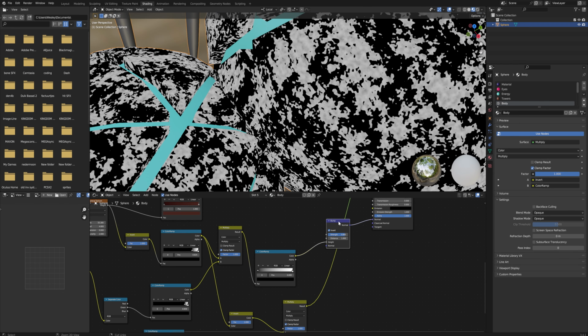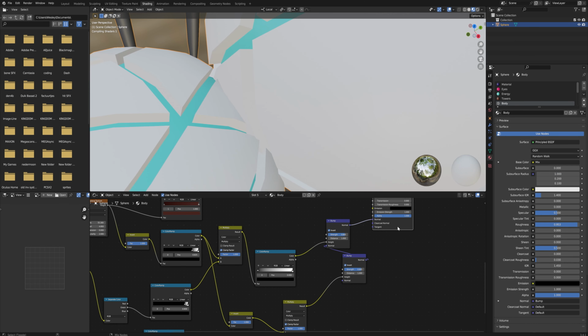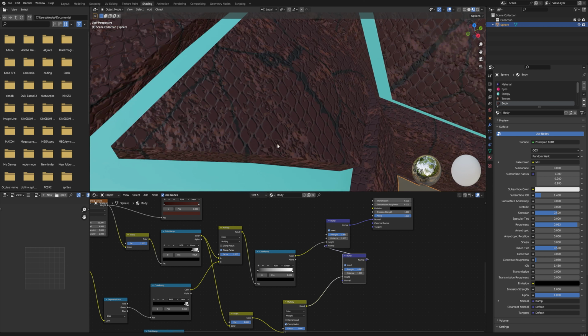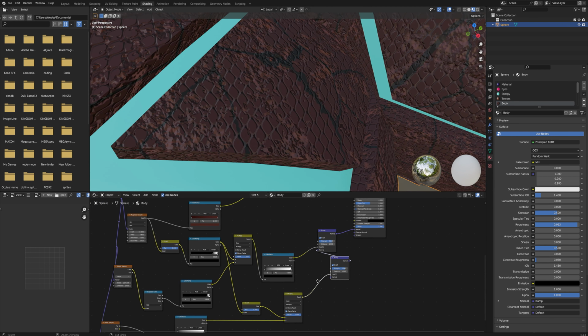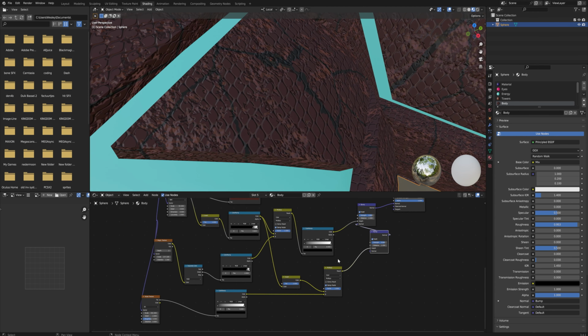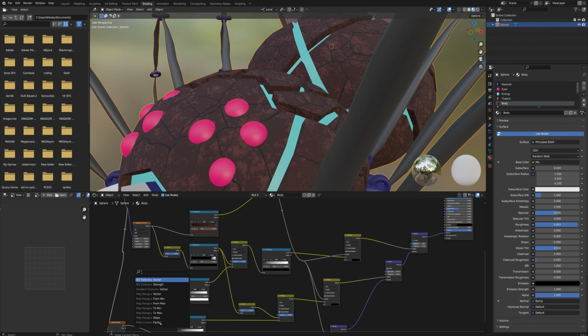And that then can just go into a new bump node, into the height, where the normal from this one can just go into the normal from the one we already made. And as easily as that, now our dirt should have some detail to it as well. It's in need of some definite polish. I'll be the first to admit that. But I do like the idea that that top layer is armor.